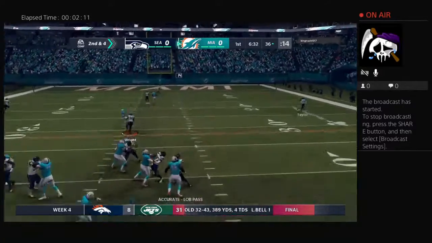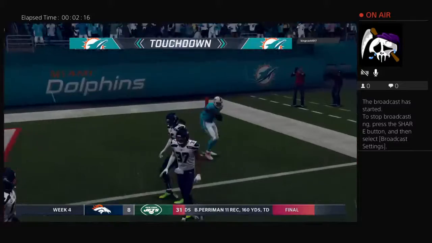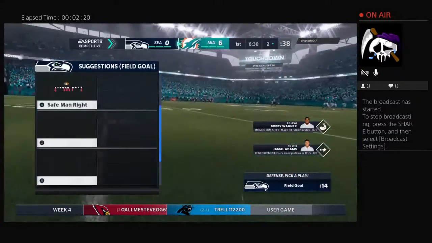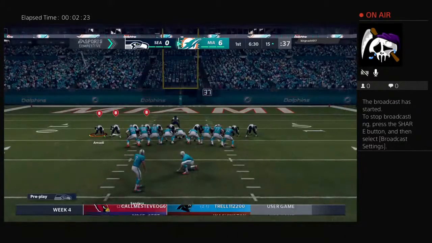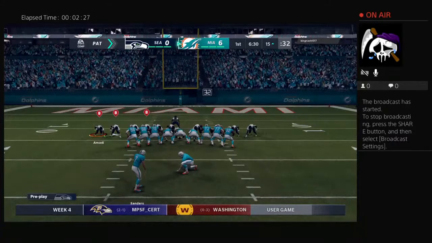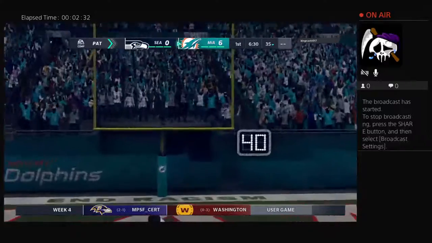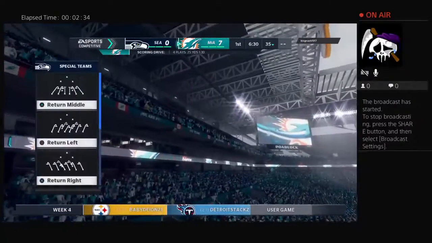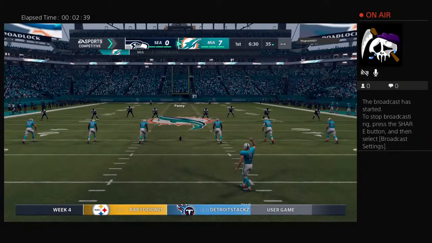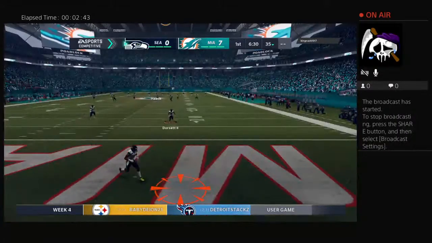From the gun, it's Tua. That's going to be caught. And he will take it in for a Dolphins touchdown. Taywan Taylor, his first touchdown on the year. And the Dolphins are going to take a first-quarter lead. And we'll see if this rain affects the team's decisions going forward, but they kick it here, and it's good. 7, Seahawks, nothing.